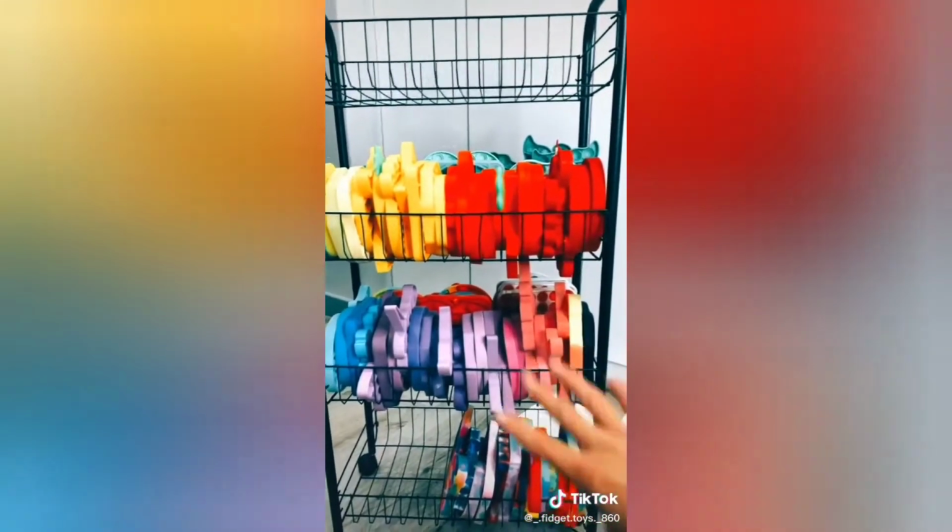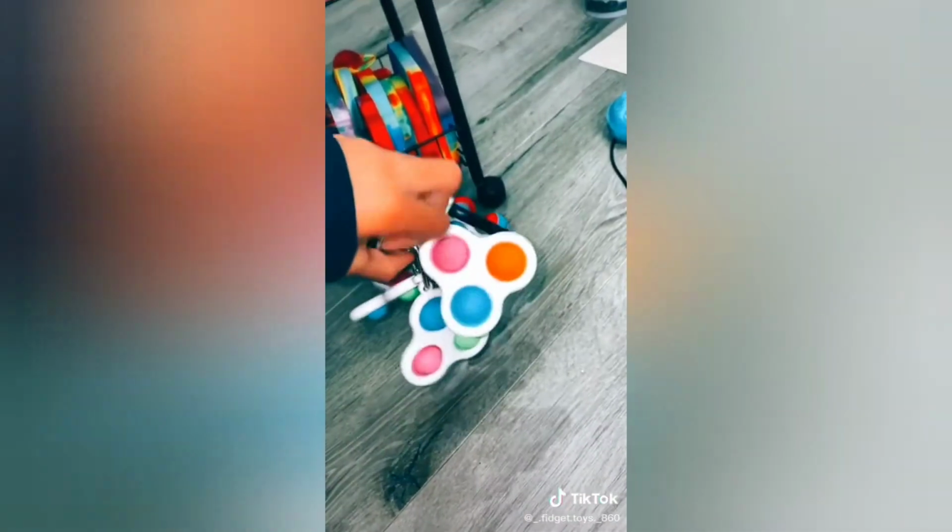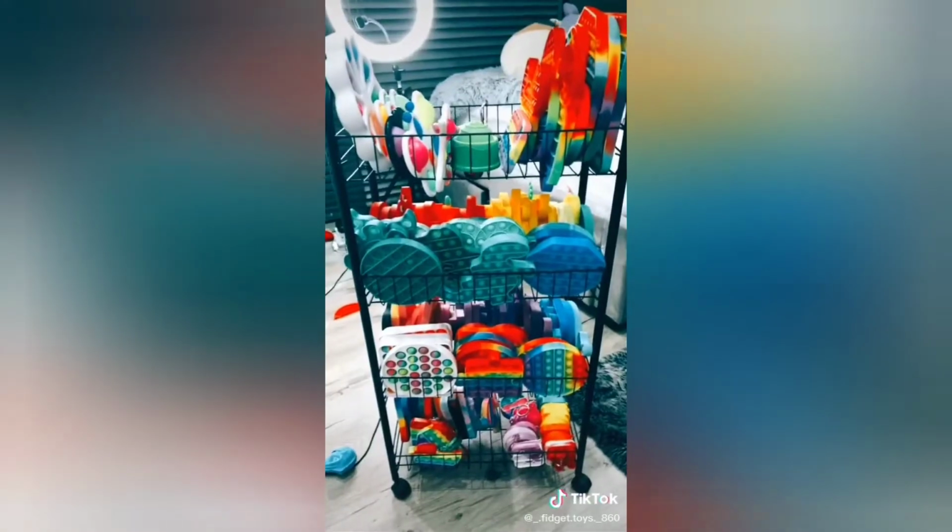I'm done with all my regular puppets and I put some on the sides there. My mini puppets are going to go there. Now I'm going to do these puppets. Now I'm going to do my giant puppets here and my dimples here. I attached all my simple dimples together and now I'm going to put them here. Here it is from the side, and here it is from the other side.